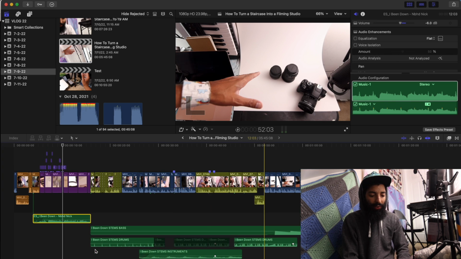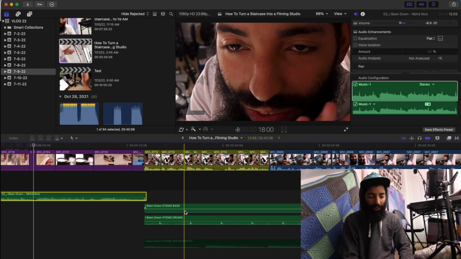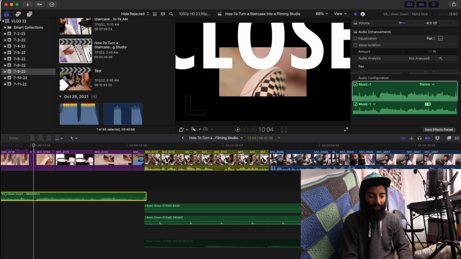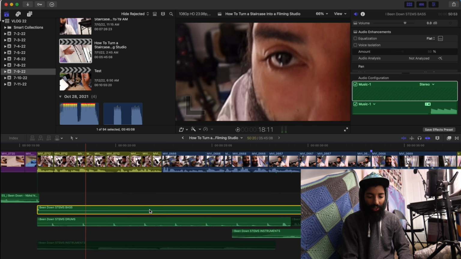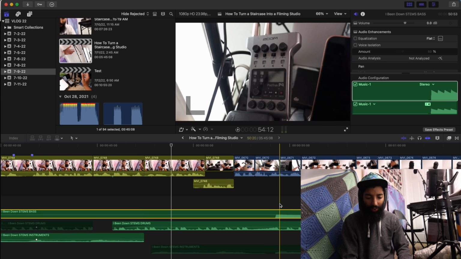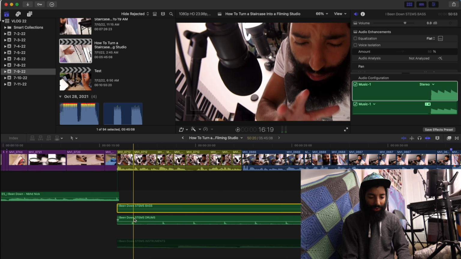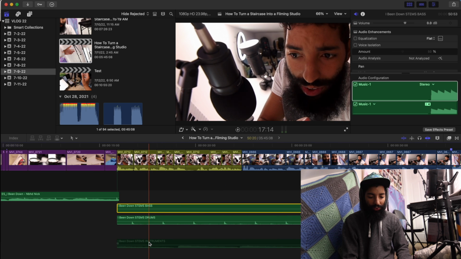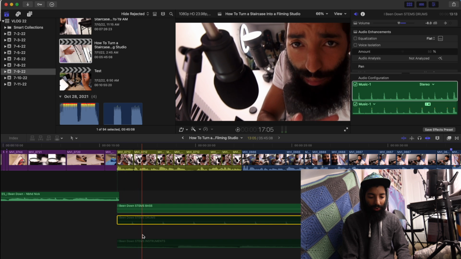So what happened is I went through, and you can see with these stems there are several different things that we have. The bass doesn't come in until honestly later on in the film. So if you look here, it doesn't come on until here. So the only two options I had for the start of the film were the instruments and the drums. So I could have just let it in with this.